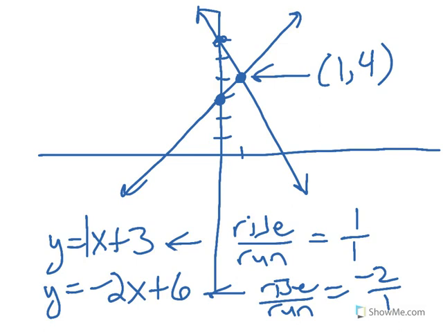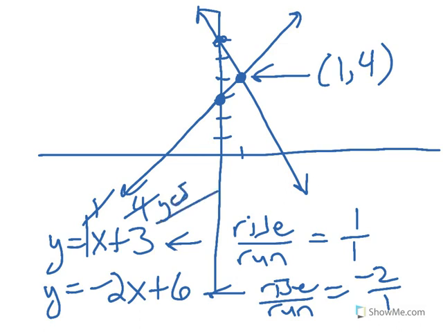Before you just decide that it's the right answer, though, you should try both numbers in the equation. In the first equation, we take 1 times 1, that's 1, and then add 3, and we have 4. So, yes, it does work for the first equation.